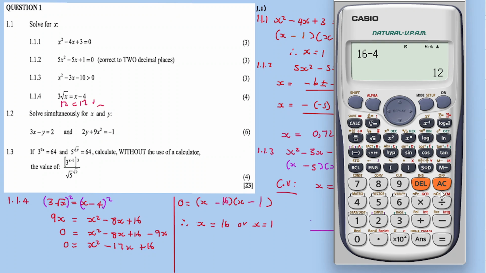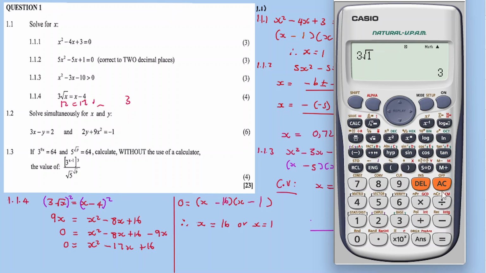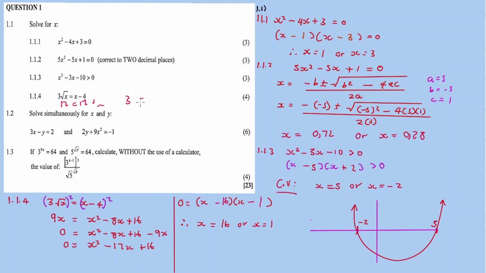Let's do 1 again. So it's 3. Where there's x, ngifaka ama roots wam. So 3 square root 1 equal to 3 on the left, and then while there's 1 minus 4 ngithola ubani negative 3 equal to negative 3, and with 3 akekho equal to negative 3. So it means x equal to 1 is not applicable, or it's not a solution for this equation. So that's why it is important ukuthi uteste ama solutions wakho for a sad equation, just to test ukuthi which one engekho valid for the equation.